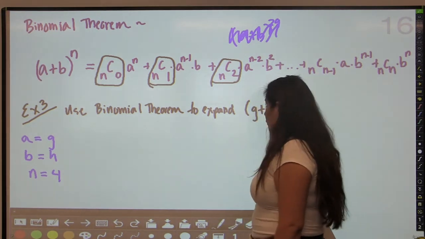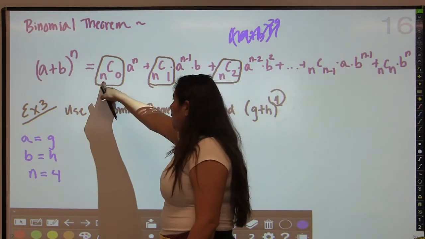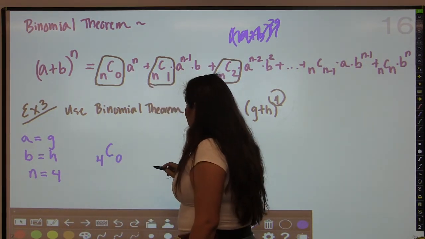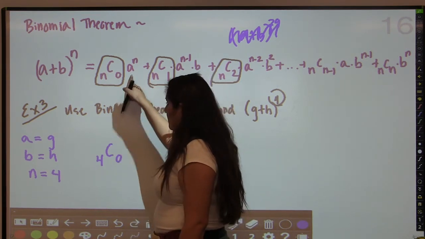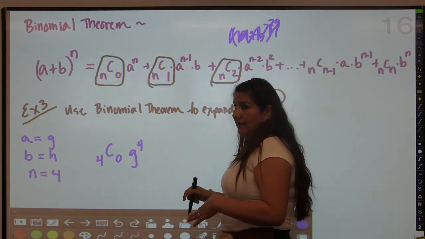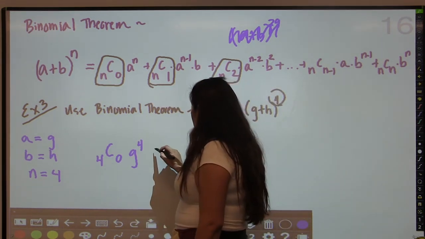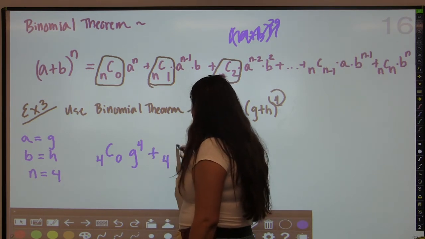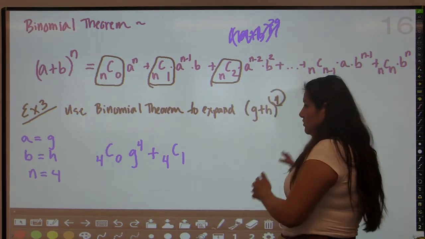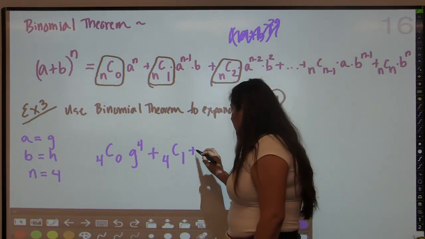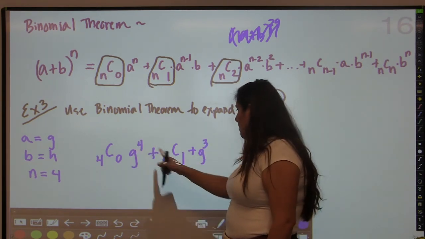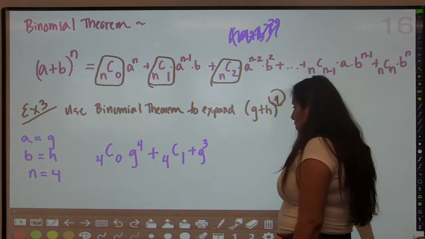So we're going to start with the fourth degree here. That means that n is 4. So I'm going to say 4 choose 0. And then I'm going to have my a, which is g, to the 4th power, which means that b would have 0 power, right? So that's that. Then I'm going to go 4 choose 1. I'm just going in order: 4 choose 0, 4 choose 1, 4 choose 2, 4 choose 3, 4 choose 4. Okay? And then for my variables, I'm going to get g to the 3rd power because I'm going in decreasing order. First it was 4, now it's 3, and then it'll be 2, and then it'll be 1, correct?